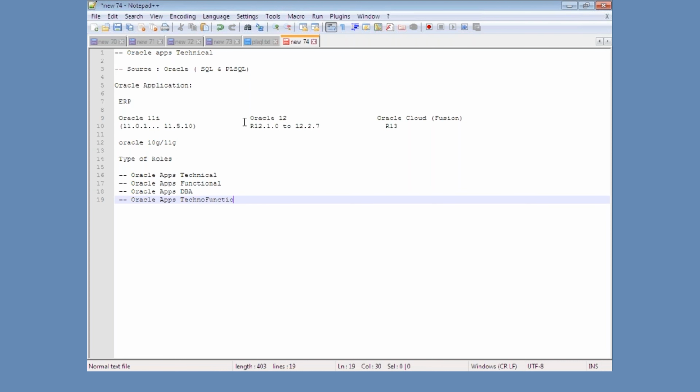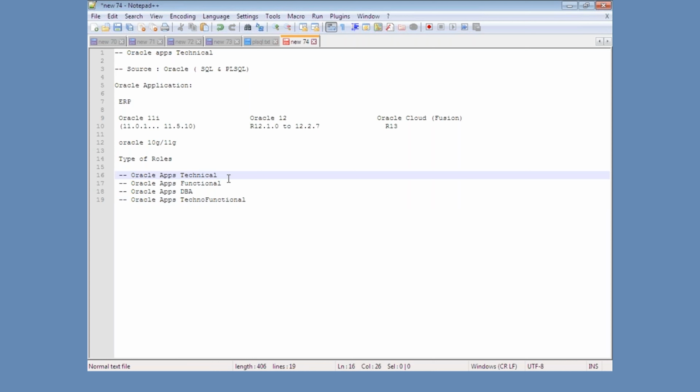These four are the main roles. Again, these roles are divided further. I will teach that also.